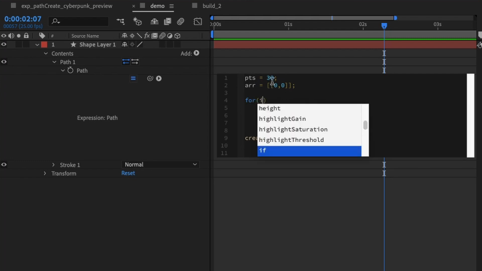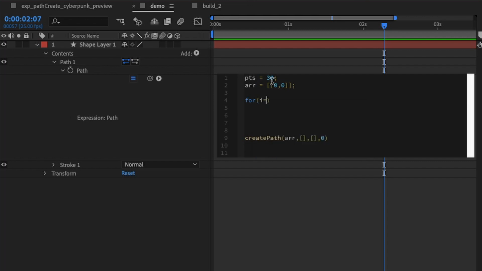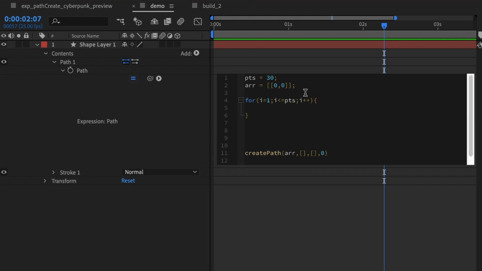So the counter variable, which is denoted by I, will start off at 1. So the I is an integer, semicolon. If I is less than or equals to the number of points variable we've created at the start, so it'll repeat 30 times. So notice we have to put in the equals as well. If it was less than, right, it will just repeat for 29 times. So make sure you have less than equals to PTS, semicolon, I plus plus. So the counter variable I will increase by 1 each time it repeats itself.